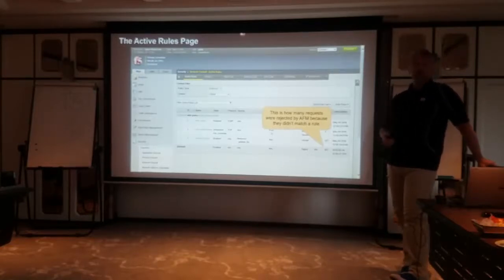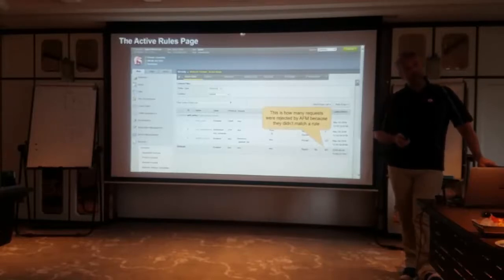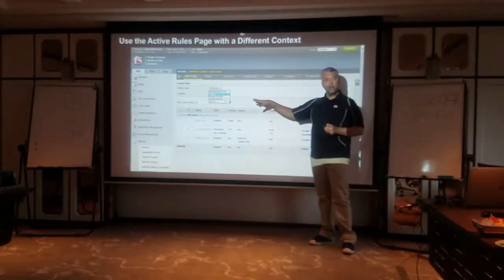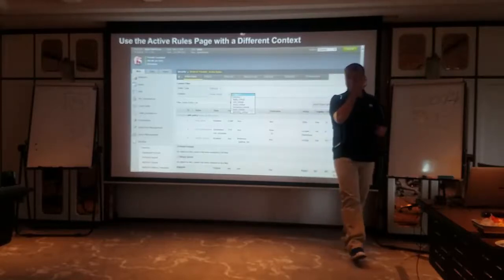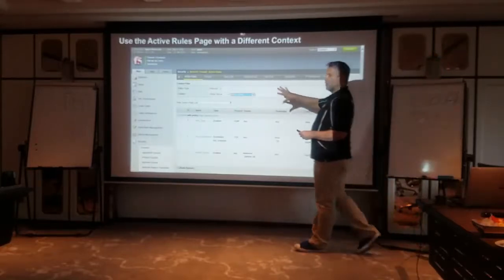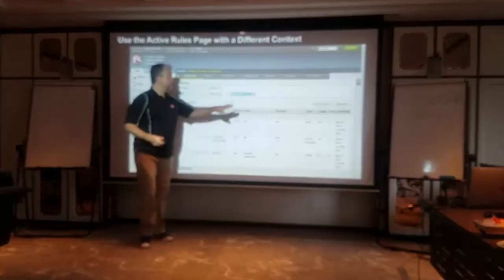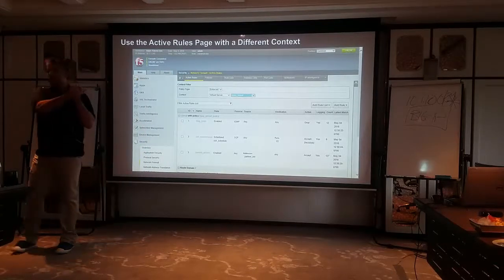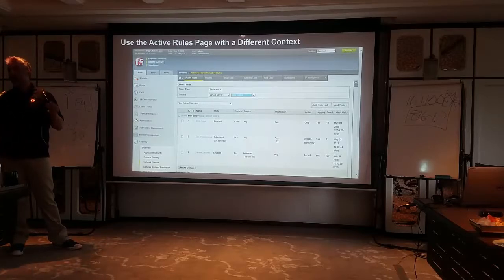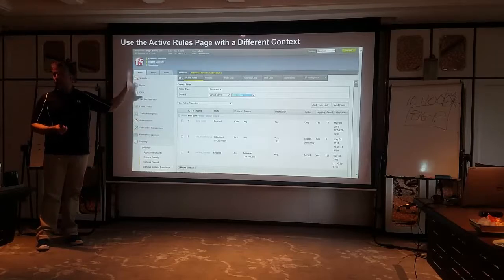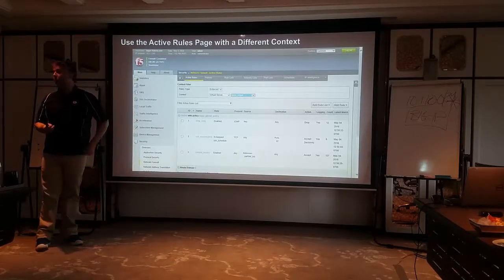Now, what if my administrator wants to work with the virtual server and the rules? We can do that. We're just going to select the item we want to manage here. We're going to manage a virtual server. And we're going to manage the Lorax virtual. In the previous AFM version of this, this was not a default. The default was that we just showed all rules on this page immediately. And I believe that the reason this was changed was because if an AFM deployment had 500 rules, imagine this page, so long. So this way, we just sort of limit what we're working on at any one time.